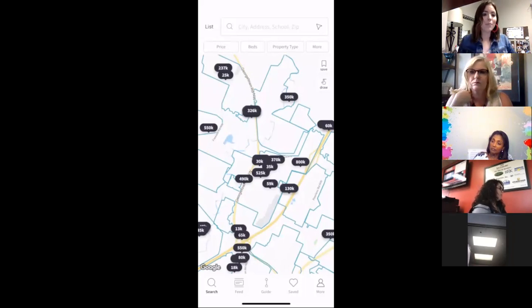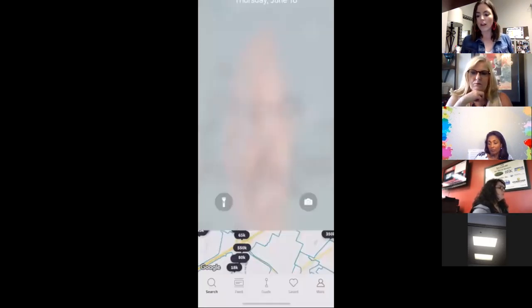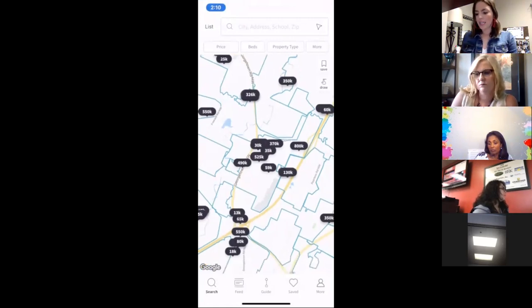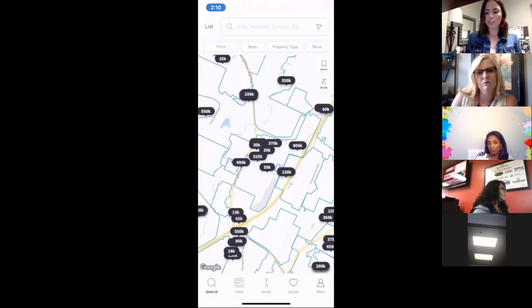Because obviously I'm not going to be able to help everybody's clients with the mobile app, right? So I get to help you guys understand it well, where then you can help your clients find the value in it too.